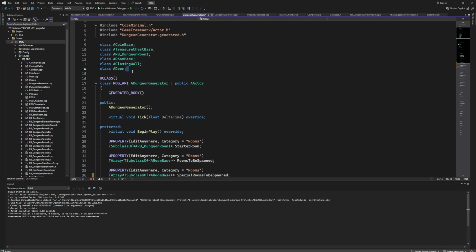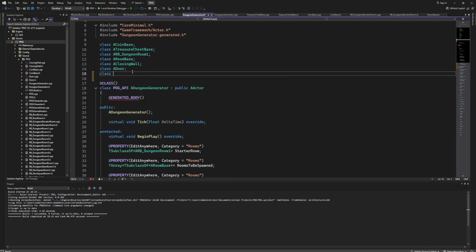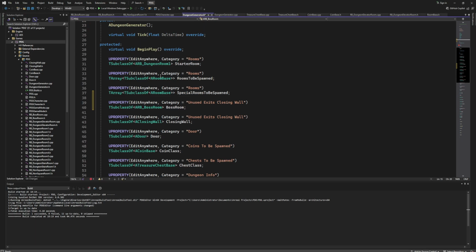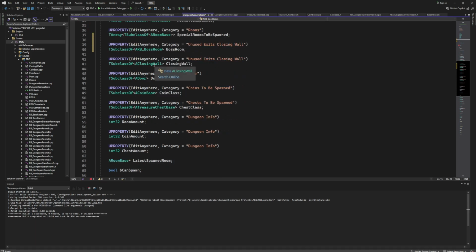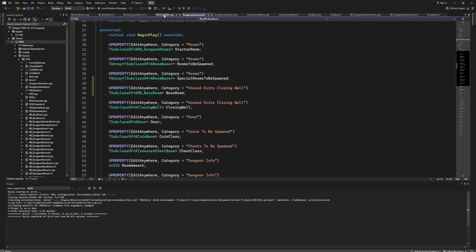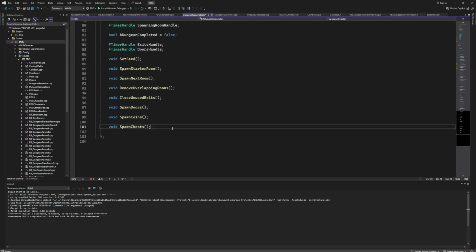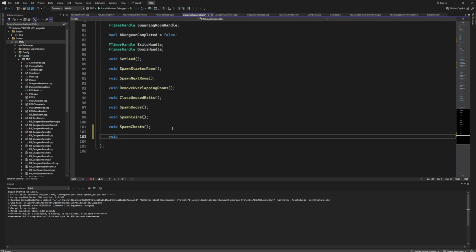Okay, so by typing class and then ARB_BossRoom. I think that's it now, or actually we need to do another thing, and that is to declare another function.